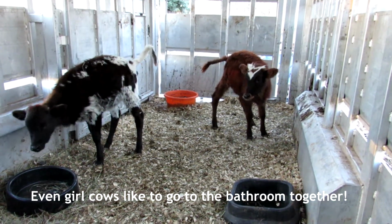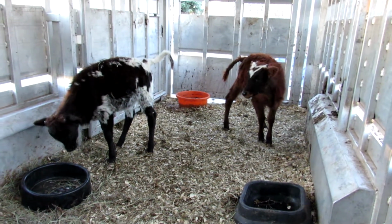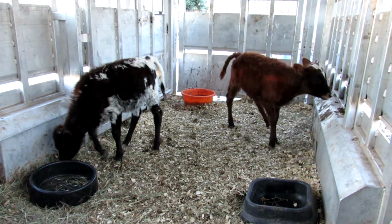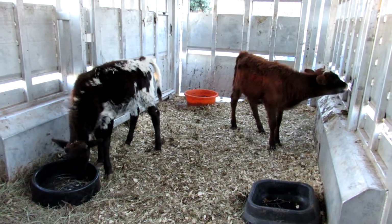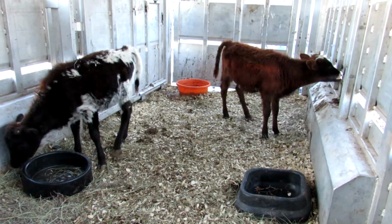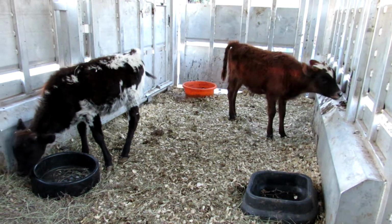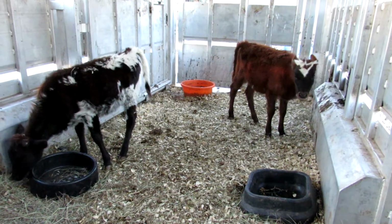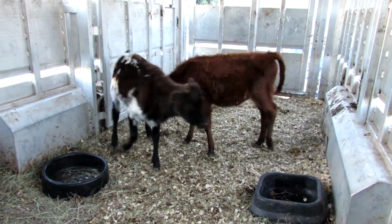And especially with these ones being so small and being taken so young, it was very important that they were eating and drinking. So they had free choice water. They don't anymore, but they had free choice water, free choice hay, and free choice feed in not huge quantities because I wanted to be able to make sure that they were eating it and not just stepping in it and eating some but not all of it. And when you have a whole huge bowl full, then you can't tell if they've eaten it or not. Anyway, so that's the weaning part.